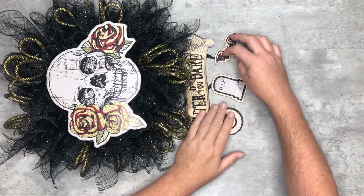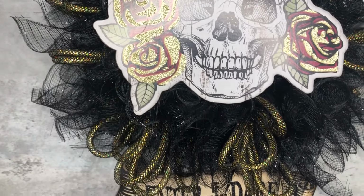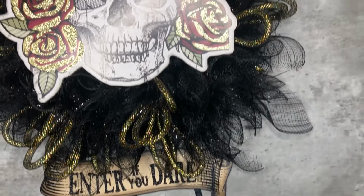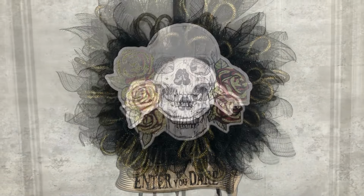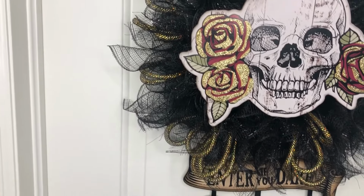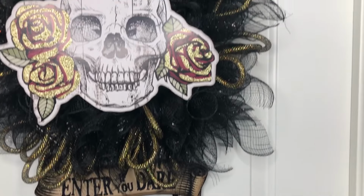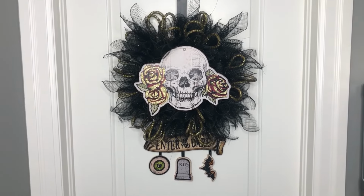I'm just loving how this turned out. I love the black and gold that matches the red and gold in our sign, the little enter if you dare with our little RIP and bats and eyeball hanging below. And of course, here it is hanging on my studio door. I'm loving this against that black background with the white door. I just love how this turned out, and I hope you do as well.